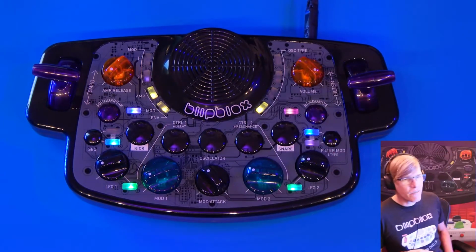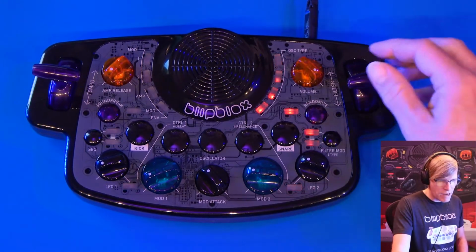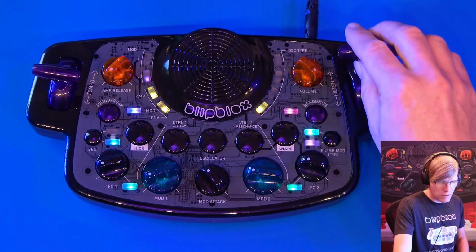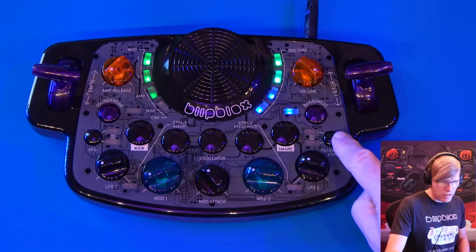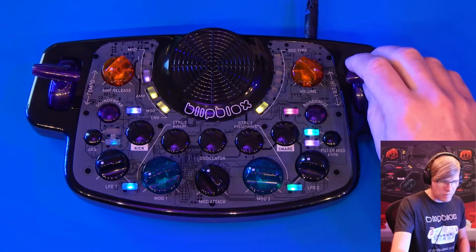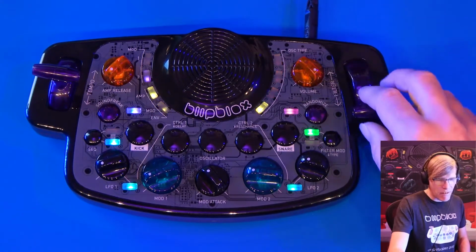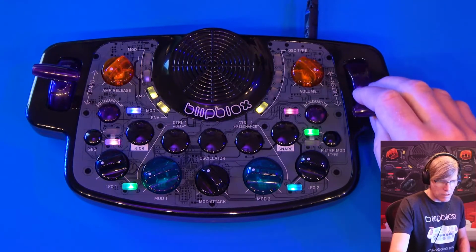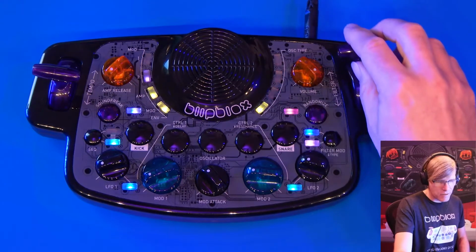You can also change the filter type. You can hold down the filter button. Now we have a bandpass filter. We'll turn the modulation off here. So now we just have the lever modulating it. Then we hit it again, hold it down again. Now we have a high pass filter. Hold it again to go back to low pass.